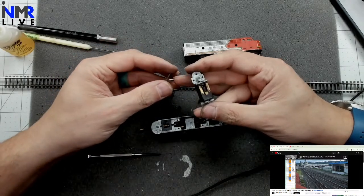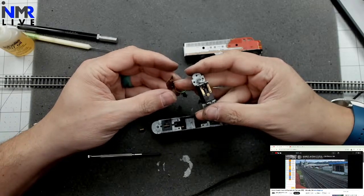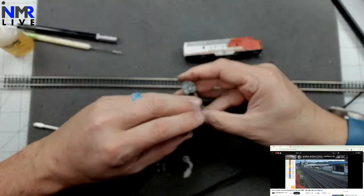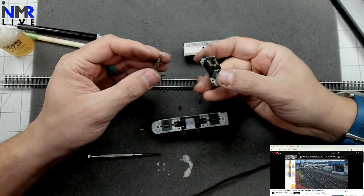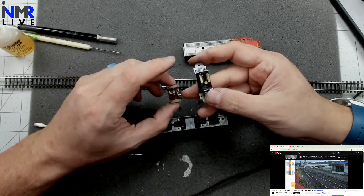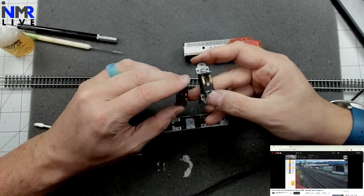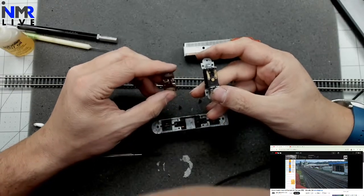I don't really understand the point of this. These contact the motor strips, which it would be very easy to isolate this motor and put DCC in this thing if you were so inclined. You just pull these two contacts off of that board, drop the board back in. Yeah.